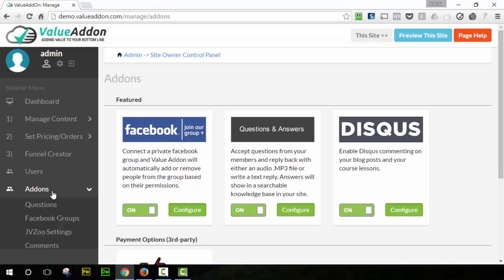So what we realized as a software developer is we didn't want to confuse our users and give you a lot of options up front and throw those in the navigation menus and confuse you, because most of you don't need all those advanced and extra options. So what we did is we took some of our advanced options and we put them in what's called the add-ons directory. This allows you to come here and you can turn on and off features such as our question and answers widget. This allows you to accept questions from your members.